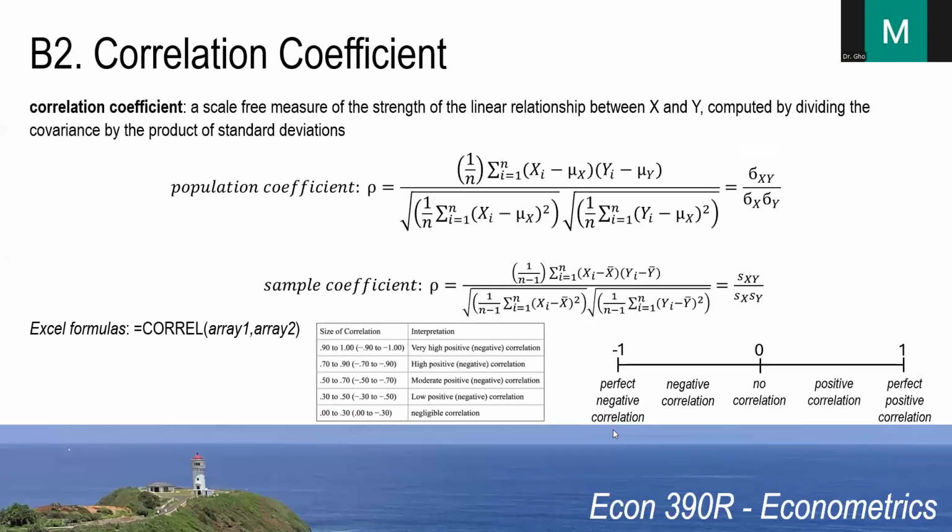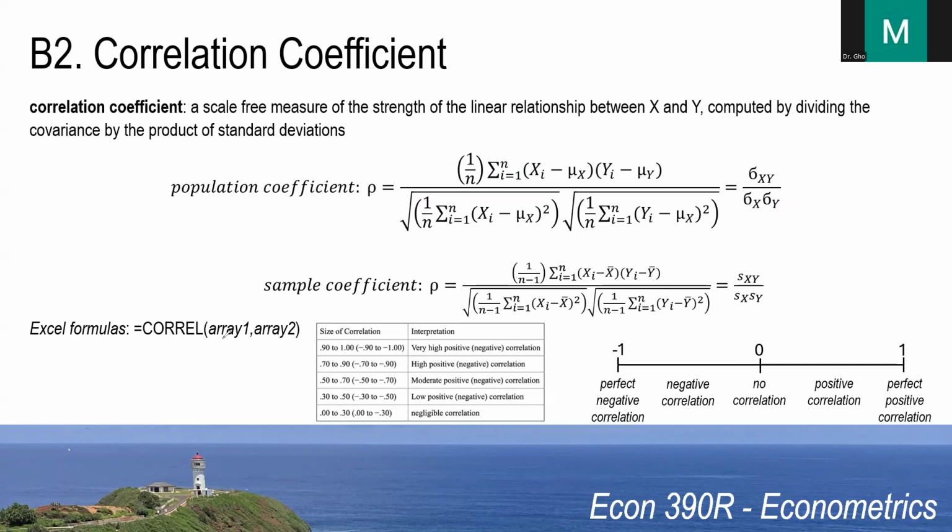it makes sense to use a correlation coefficient, which is a scale-free measure. And so, you'll notice that here we have the covariance in the numerator. And then we have the standard deviation of X and the standard deviation of Y, which I guess is manifest right here. That's what we use for the population. For the sample correlation coefficient, you use the same thing, but instead of the population, you use the sample.